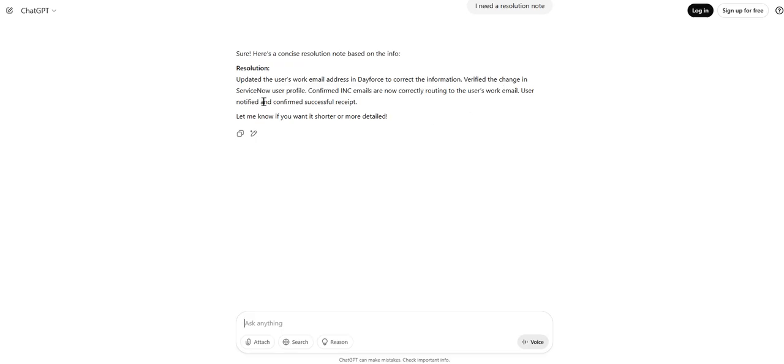Verify the change in the ServiceNow user profile, and confirm that the emails are routing correctly. It even asks you, do you want it shorter or more detailed? So this is just intended to assist in your notes for your tickets, to help the Now Assist AI in getting fed information that it can use promptly.